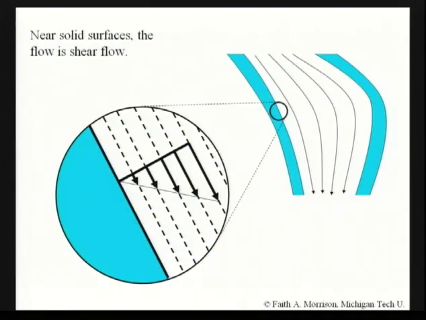Shear is a natural choice because shearing actually occurs even in complex geometries. Shearing always occurs near walls. So if I zoom in on the wall, then because of the no-slip boundary condition at the wall here, just a little bit away from the wall, the material is moving, and so there's a simple shear flow going on very close to the wall.